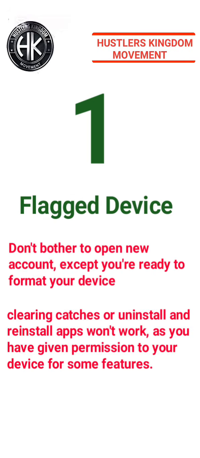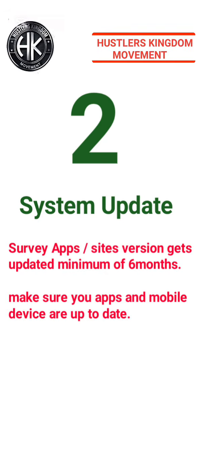So they'll be thinking maybe it is a proxy, it is this, it is that. So try and check. If things are not working, your device may be flagged. Try it on another device and you will see that it works, or format your device and upgrade your version, right? Very, very important. Let's go to number two. Number two, system update.